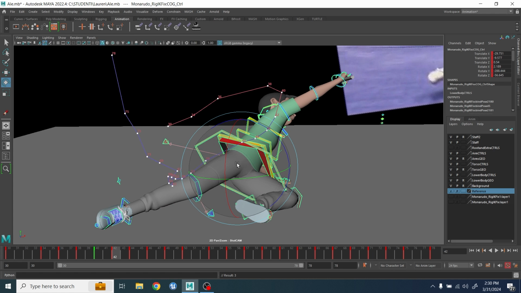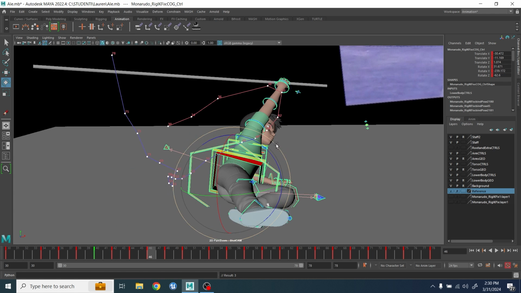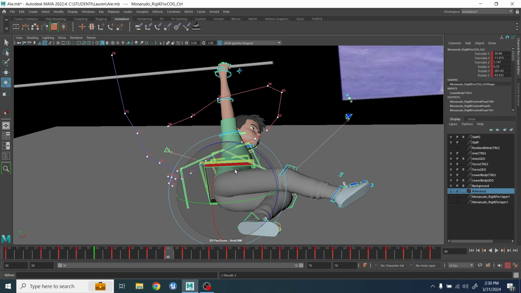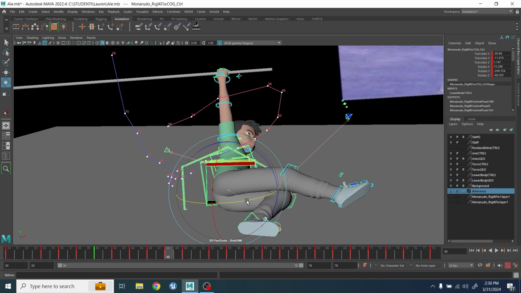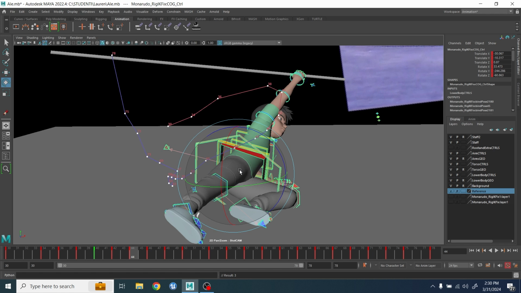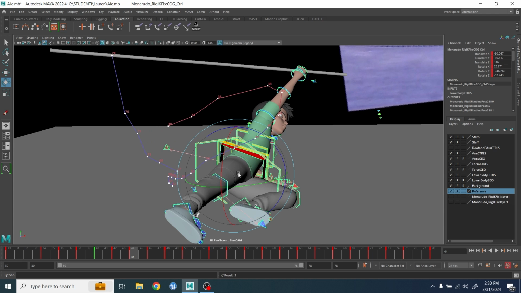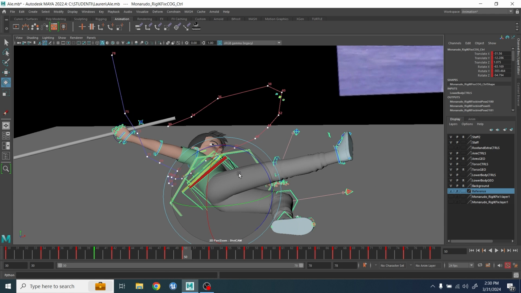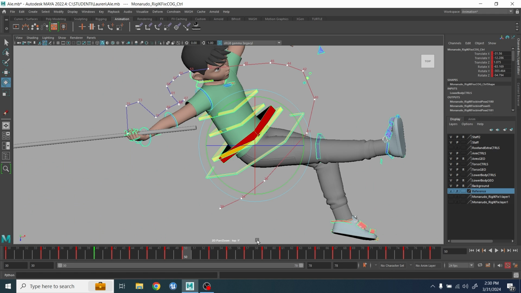Yeah, see here, I think I need to keep it. I want to have this nice arc like this, all right? And here I feel like it's kind of snapping a little bit too much. So I want to have a little bit better ease in and acceleration here, right? Now we are kind of cleaning up here as well.